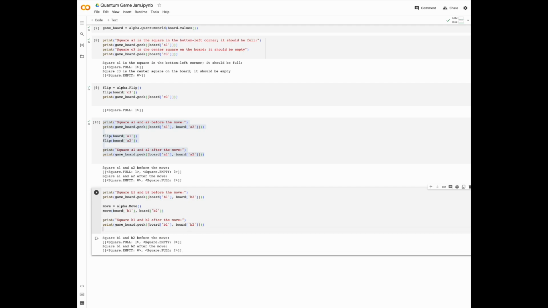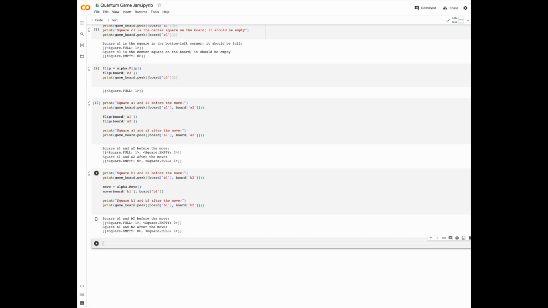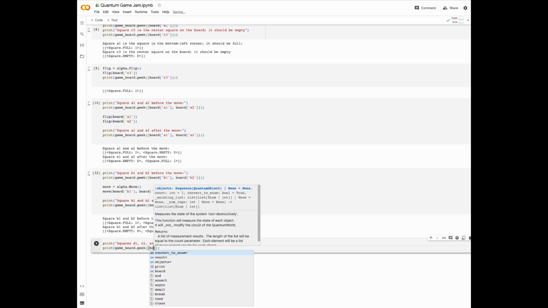Okay, so far this is pretty standard stuff, but as a quantum gaming library, we can start to do more interesting things. For example, we can create a superposition. So the split effect, for example, will enable us to take a token on one square and split it to two others. So in this case, we'll take the token on D1 and split it to C2 and E2. So again, we'll just make sure that we validate that the state is what we expect it to be before we split.